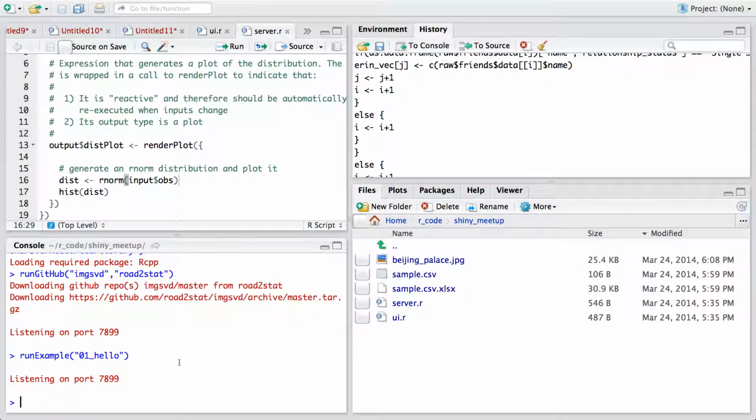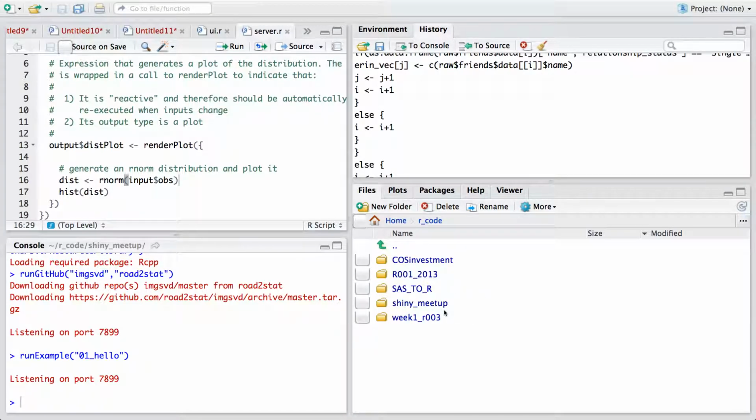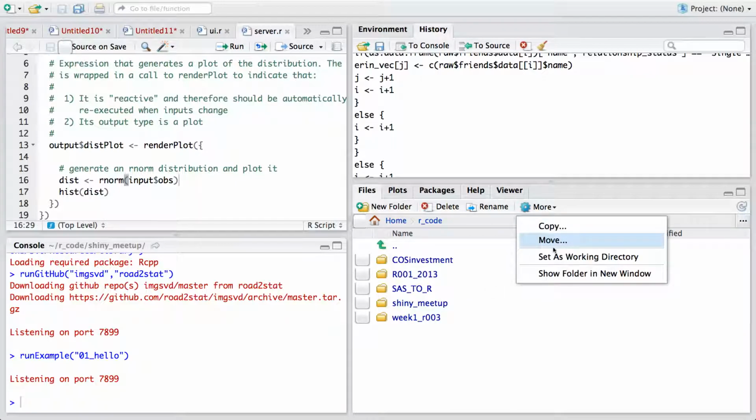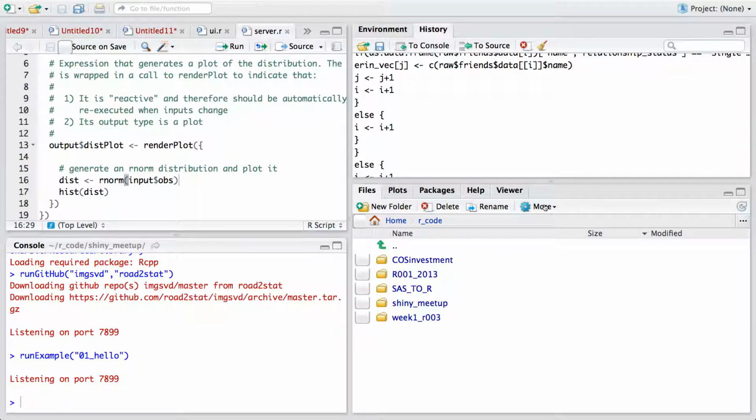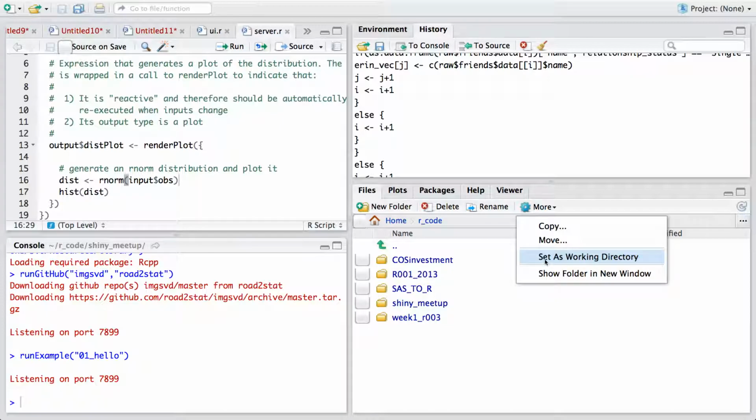Copy the whole ui.r file, save into your own R folder. Make sure there is one folder. Click on files. Okay, good. So I saw some of you already saved the file into a folder. And you can go one layer up. Like I put the files in the Shiny_meetup. And I'm setting this folder as my working directory. You can click on more. First click on the file tab here. Click on more and choose the third option, set as working directory.